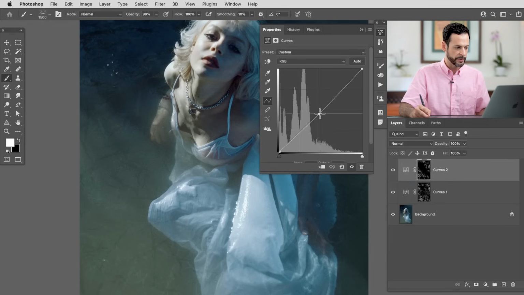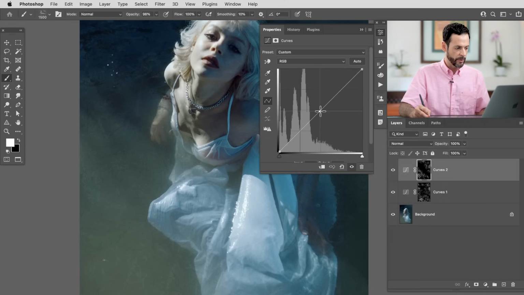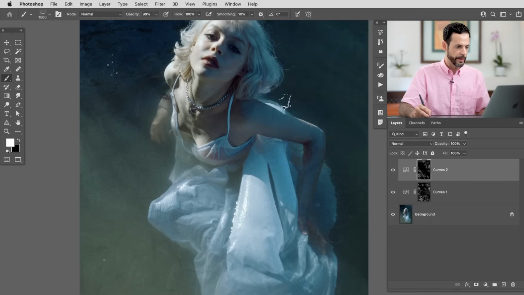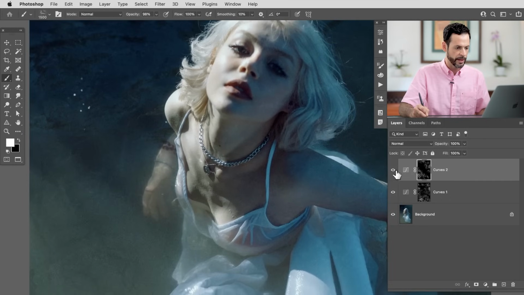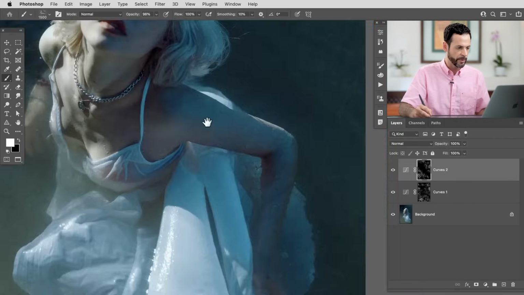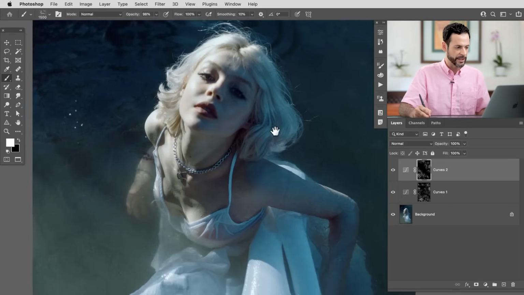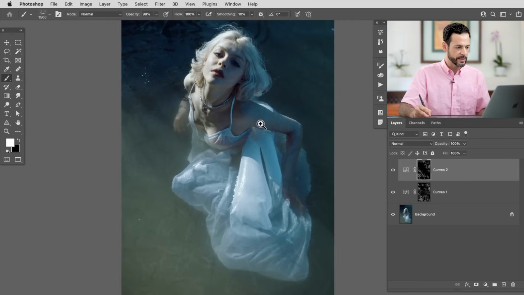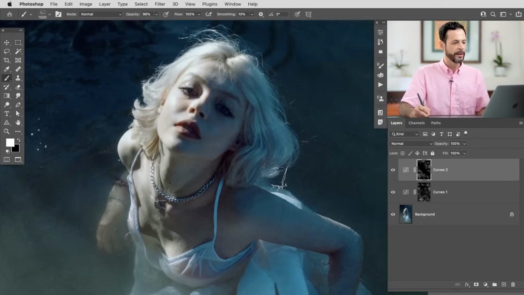There we go. With these curves adjustment layers, I love this because you can adjust it at any time if you wanna go super strong or nice and subtle. It's very, very easy to do. And as you can see, it creates this really beautiful textured effect right here. I did less of an effect over my subject's face and more of an effect right down here on this part of the image and on this part of the image as well. Generally, I like to keep the texture away from the subject's face, but it's got a cool effect that you can see applies in just a couple of seconds.